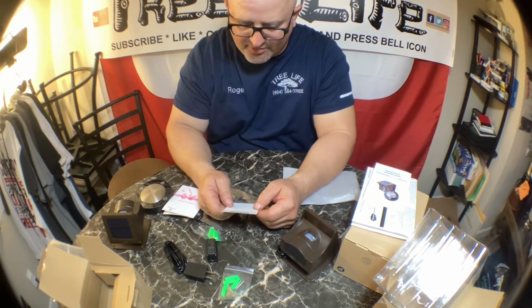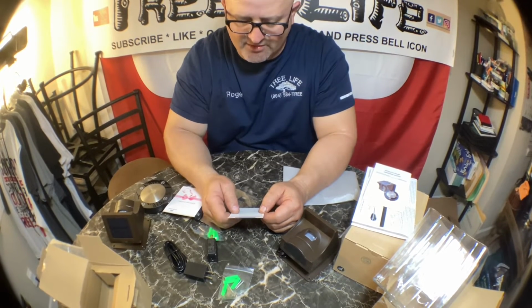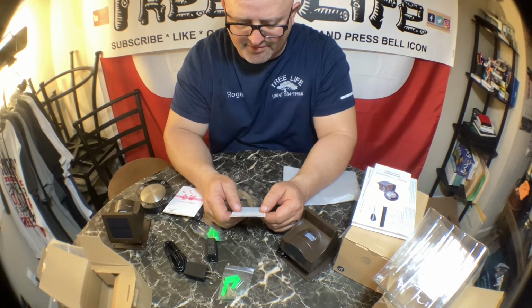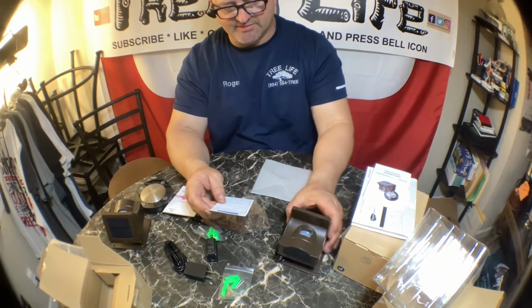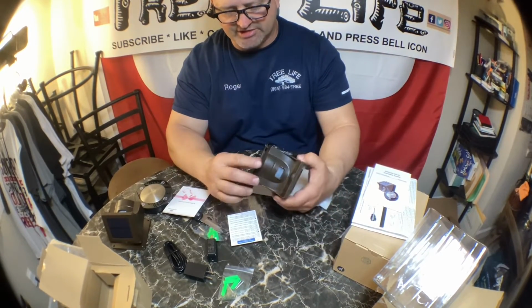And then it's important information about the solar driveway alarm. Note, if the driveway alarm receiver continues to have different sounds on a channel that you are not using, for example, the sensor is set to channel 1, but you are getting false alarms on channel 4, if your neighbor has the same unit, your base will interfere. So I guess if someone has the same system or something similar, you just change the channel.